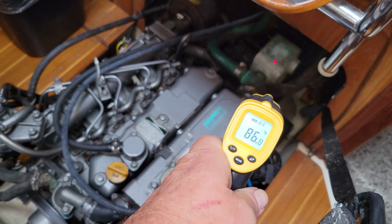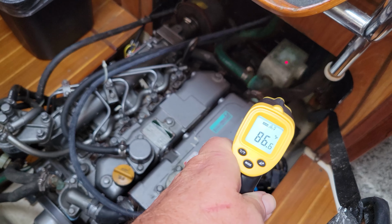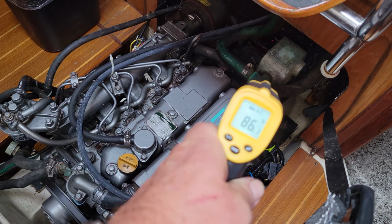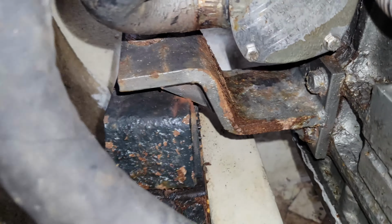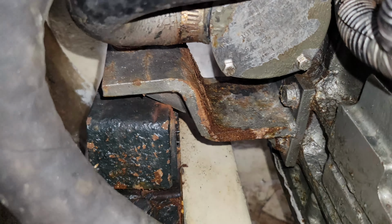Okay, I'm gonna take some temperature readings. 86. That's good. That was really hot last time. So yeah, that's getting cool water going through it right now. I'm checking to see if our impeller is leaking here. Seeing water coming off of it. So we are good to go.